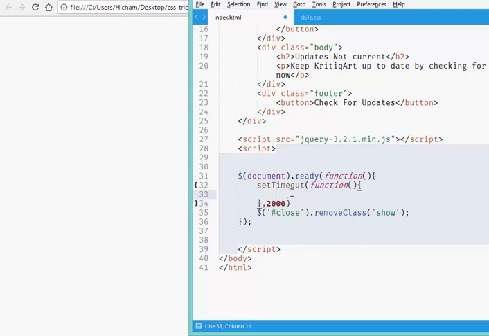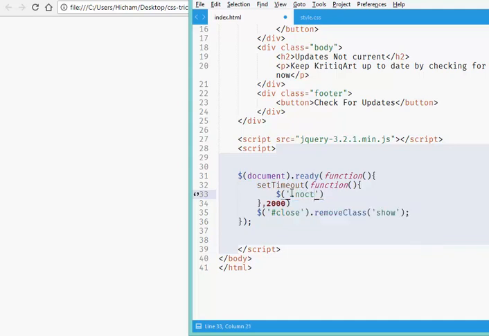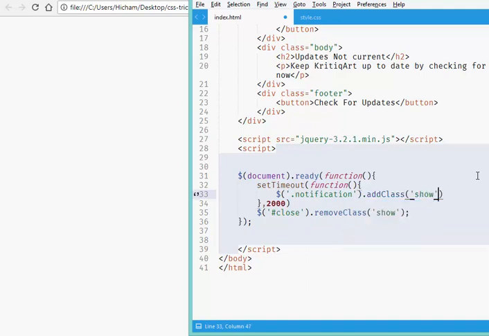I am going to select the div with the class of notification, and I'm going to add class of show. So let's head back to our browser and refresh.